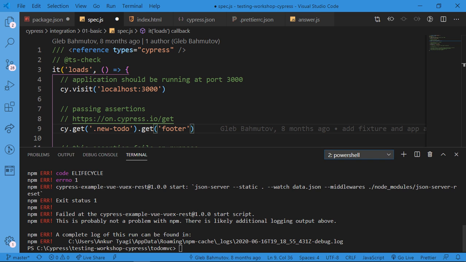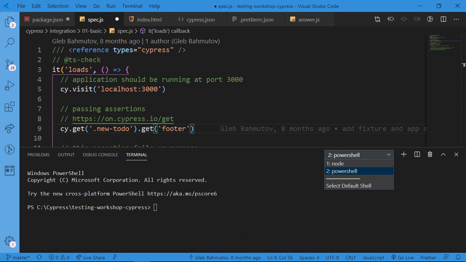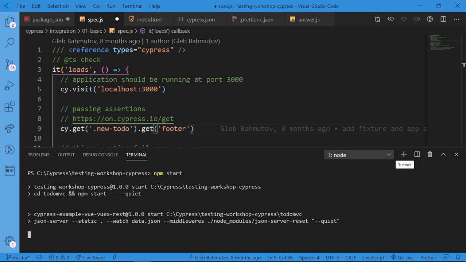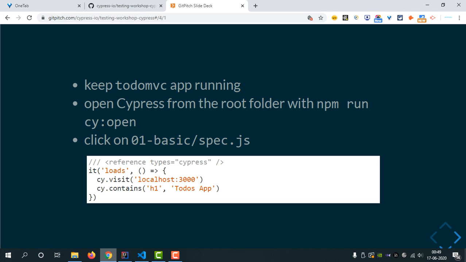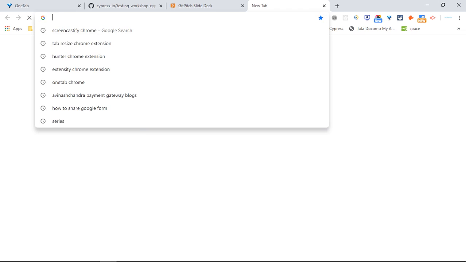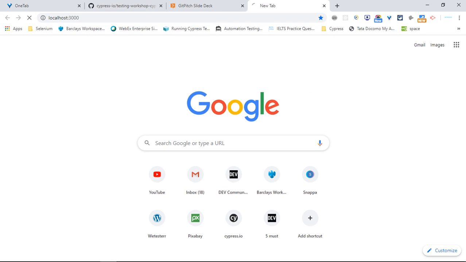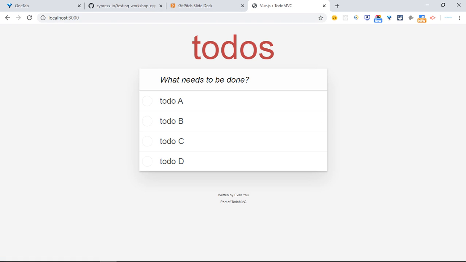Let me kill all these. Yeah, now we are good. This is the server which we have started. And yes, our to-do app is up and running.